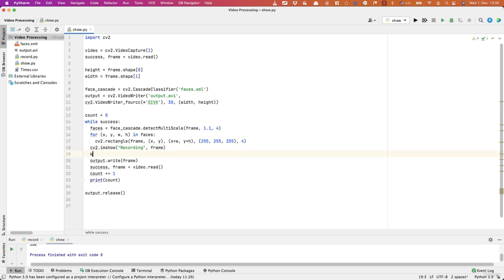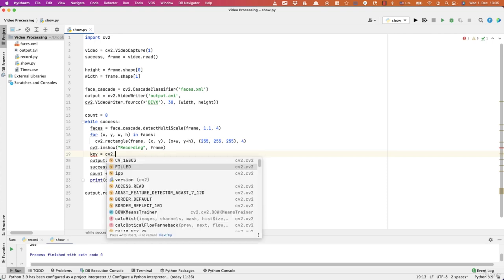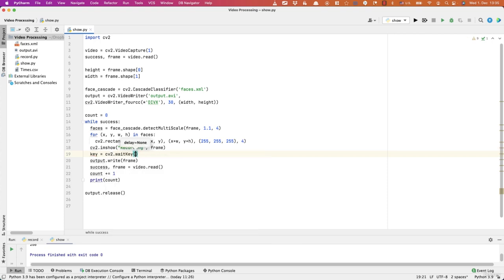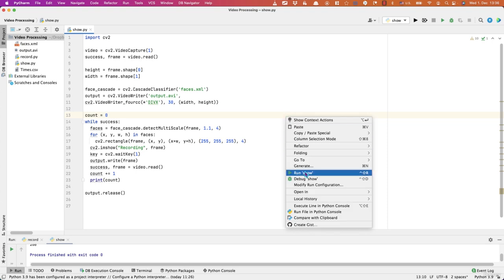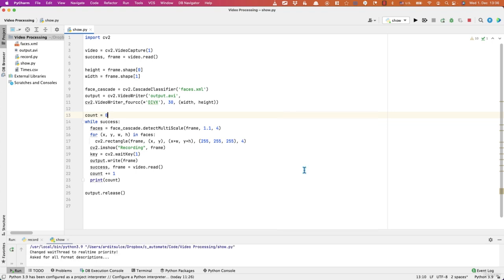After that, you want to apply the cv2.waitKey method and give an argument of 1. This is basically specifying how long you will wait to display the next video frame. So this is 1 millisecond, and that is a safe value, so we can keep it 1. And that's it. We can run this code now and see what's going on here.